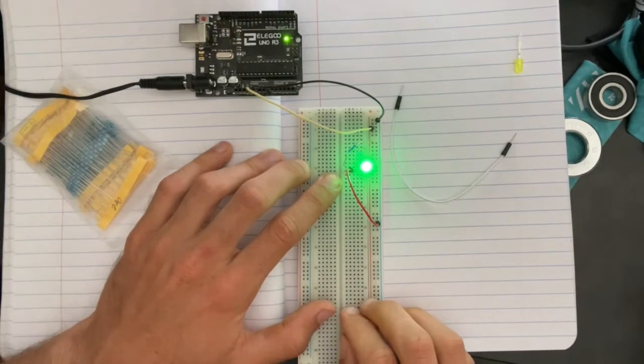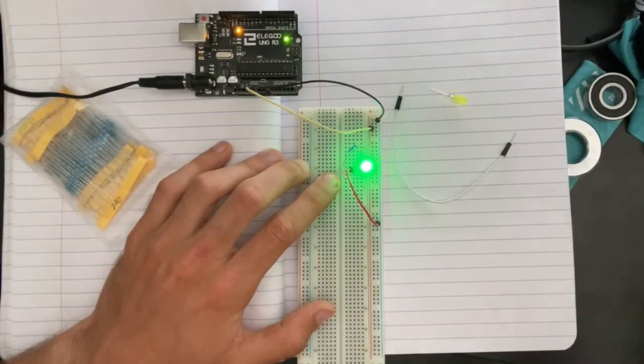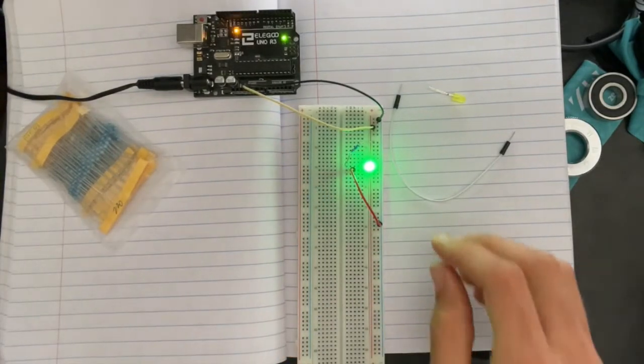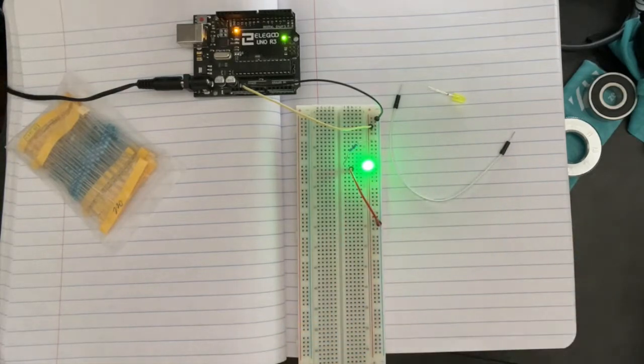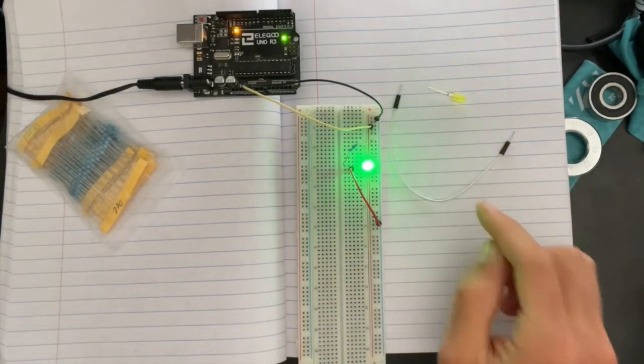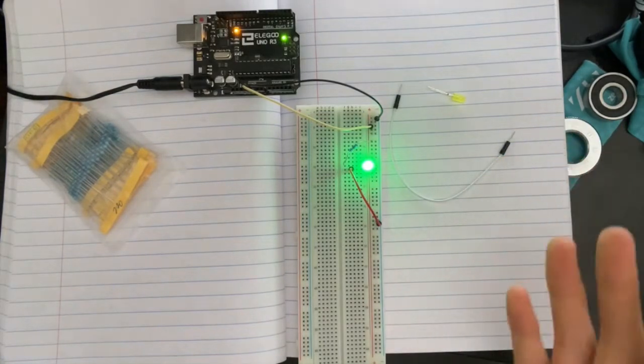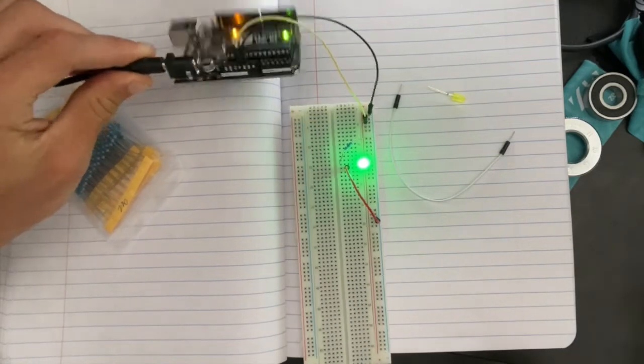Obviously we can start throwing in a lot more stuff like more LEDs and try some potentiometers or more resistors and see how our circuits work. But that is the key concept behind these breadboards and how quickly and easy it is for us to wire up circuits. If you had to solder stuff, this would always take a lot more time, and so for prototyping purposes these are fantastic tools at your disposal as you are working on your Arduino project.